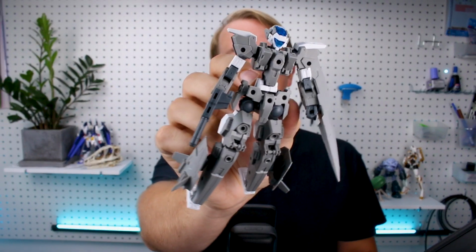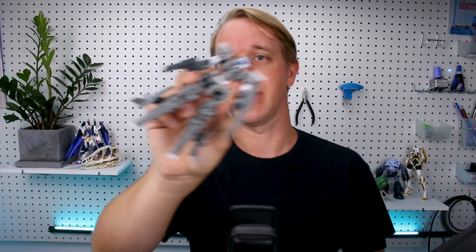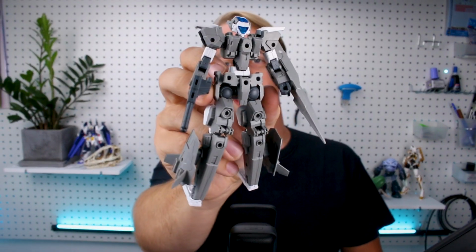Today we're taking a look at the 30 Minutes Missions Espossito Alpha. It's been a few months now since we've taken a look at the Espossito Beta. It's basically the same kit with different colors and different accessories, but I really like this design and it's another really cool 30 Minutes Missions kit. So let's go ahead and get into it in today's review.